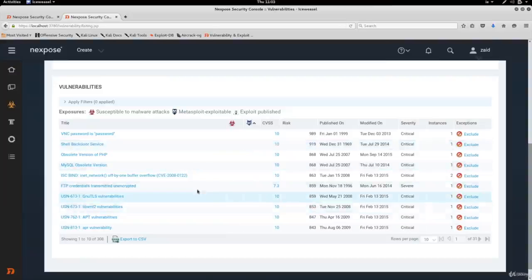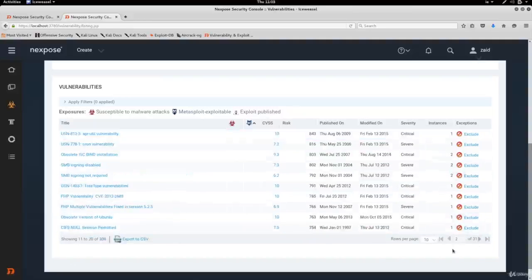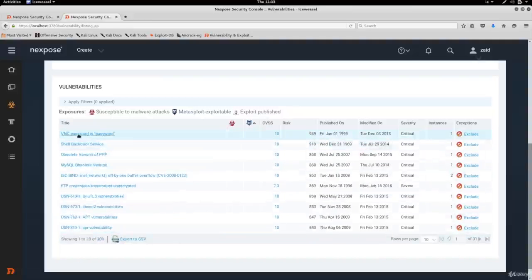Now, all of the top vulnerabilities here don't have an exploitation using a tool, but they are ordered based on their risk. So these are very risky vulnerabilities. And then as we proceed through them, the risk will be a bit less. So you can see here it discovered that the VNC password is password. So we can go in and try to connect using VNC.